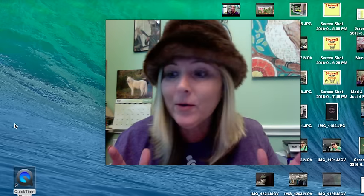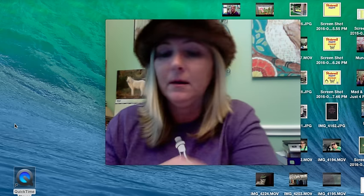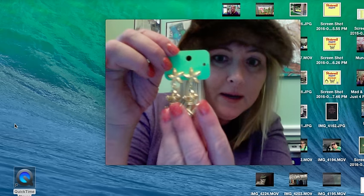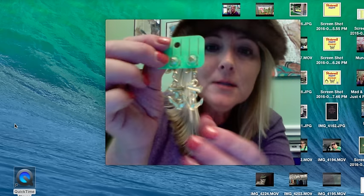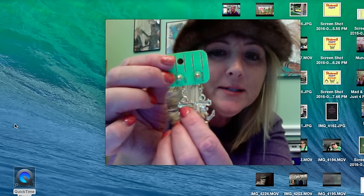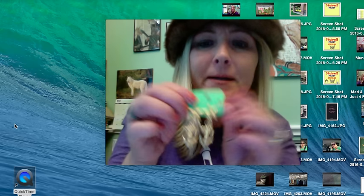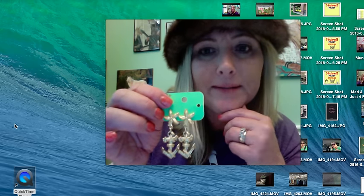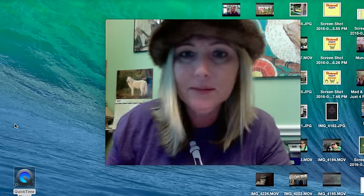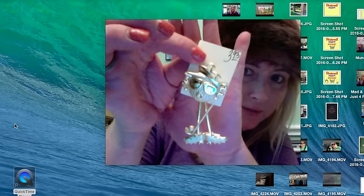The last thing I want to show you is some jewelry I picked up yesterday. Here are some pretty nautical earrings — little starfish at the top with anchors at the bottom. When I picked them up I thought I saw some writing, but after I got home and looked closer it's nothing — they're not marked. I paid $2.42 for them and I'm hoping to list them for maybe $10 or $15. I love nautical, beachy themed stuff.